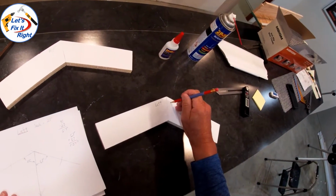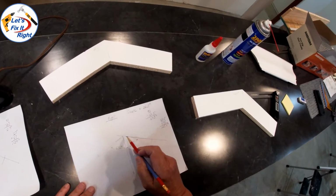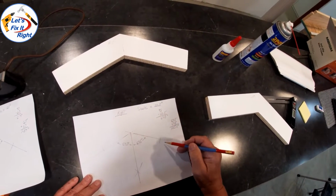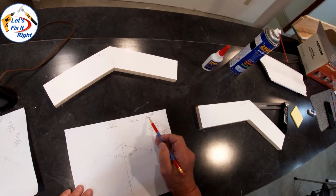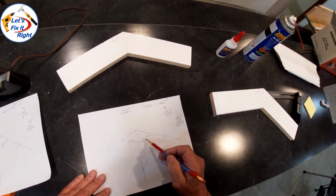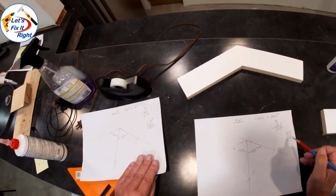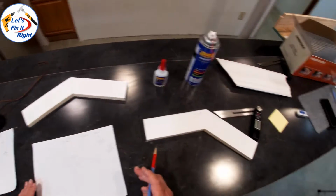This is 67 degrees here, 67 degrees here. This is the right angle that we captured. And when I bisected the angle and placed this angle on the compound miter saw, the scale reading was 22.5 degrees, which meant that I had a 67.5 angle on both sides, which, doubling this, is 135 degrees total versus 134. So I get a 1 degree difference.